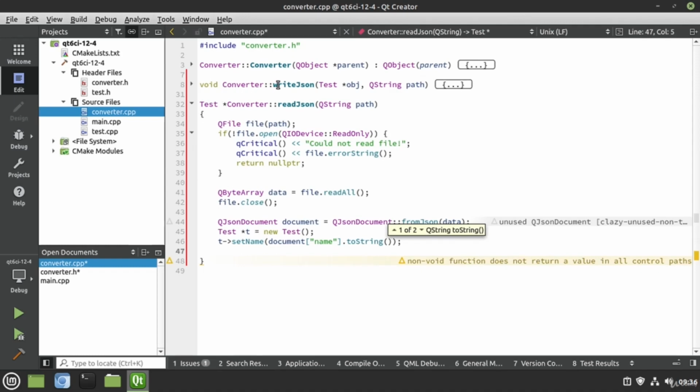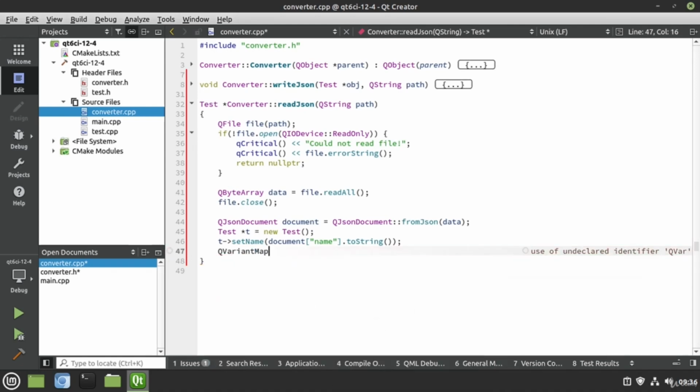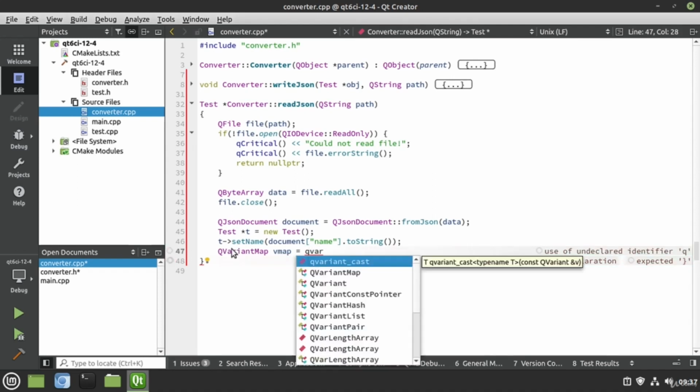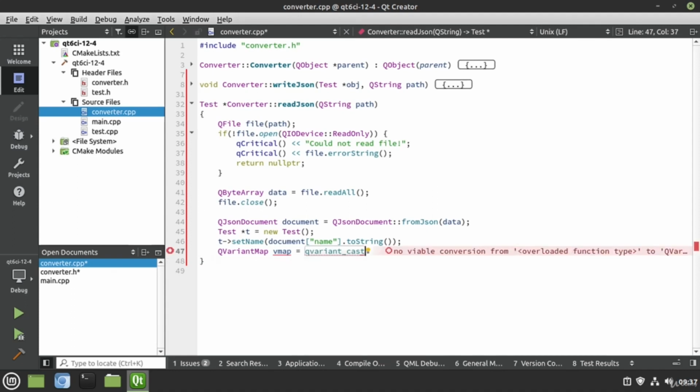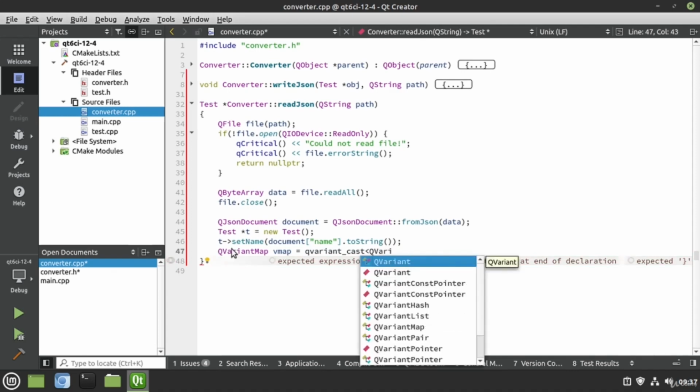If you refer back to what we wrote up here, we're taking an entire map and converting it into a QVariant. So we have to have some way of getting that back into a QVariantMap. So I'm going to say QVariantMap. Let's call this vMap. And we're going to use something that a lot of people don't even know exists. It is called qvariant_cast, and it does exactly what it says it does. It takes something from a QVariant and casts it into something else. And instead of working with a QObject or a QMap, we're going to say QVariantMap.